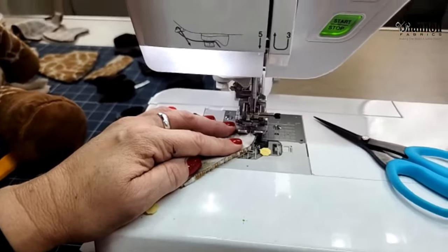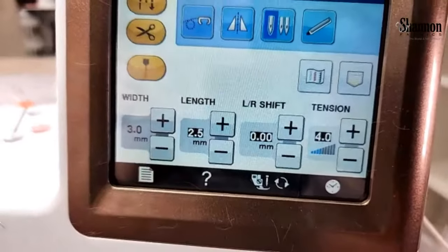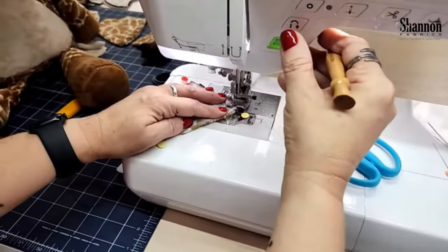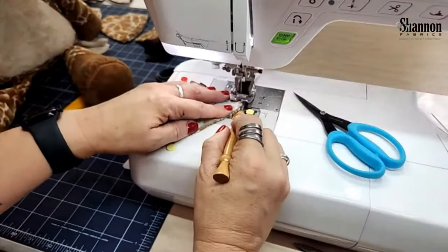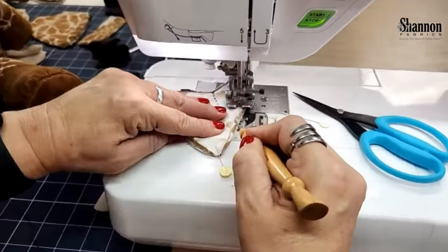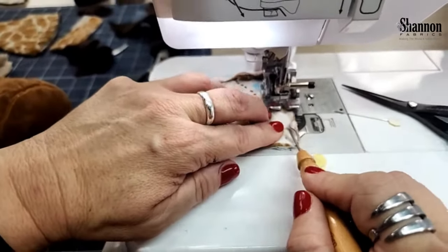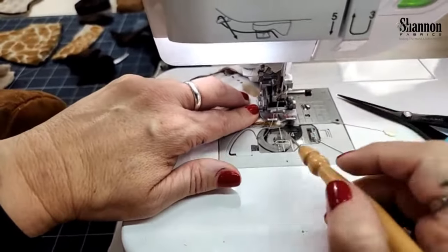Pardon me. I'm going to put it on the straight stitch again. Okay, so straight stitch. And I'm going to bump it down to a 2.5. Okay, go ahead and backstitch. There we go. And I'm just going to use my stiletto here to keep my layers together as I sew. And as we've talked about with Cuddle, it's pretty easy to manipulate it and make it do what you want it to do sometimes.